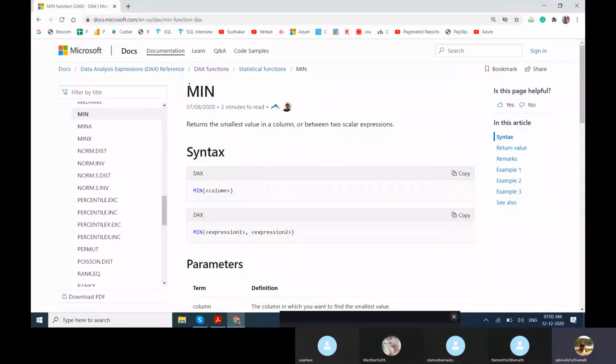What are scalar expressions? They return a single value. Either it is a single value, or we can use it between two columns, but in this case we compare only between two measures. Don't need to worry, I will explain.